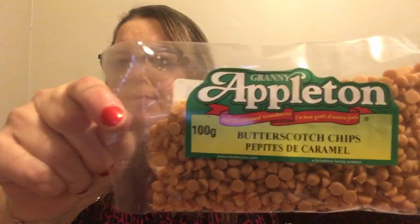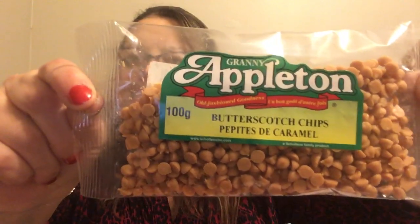They brought out a few new baking items in their food aisle. They now carry butterscotch chips — a hundred grams for $1.25. I think that's an okay value. I'll just have to see how they taste in comparison to the actual Chipits butterscotch version. But it comes in handy with a lot of holiday recipes if you're into baking, so I grabbed that to try it.